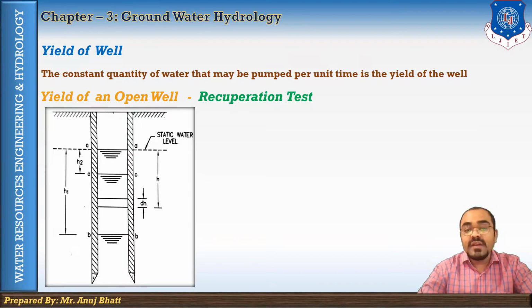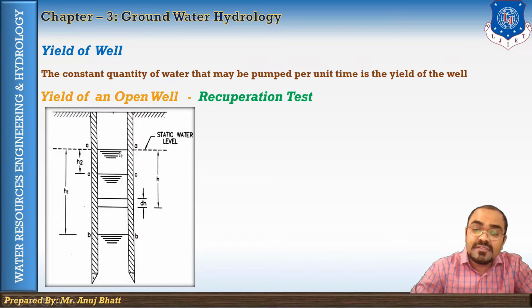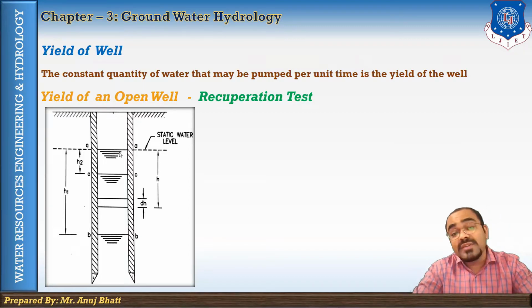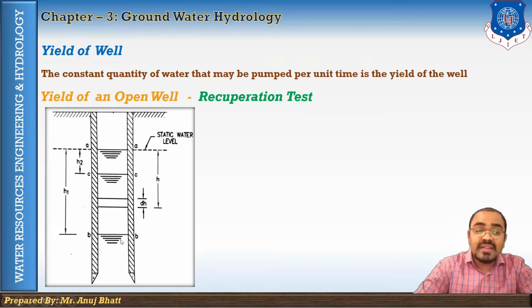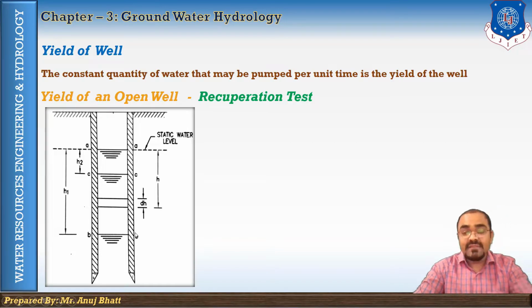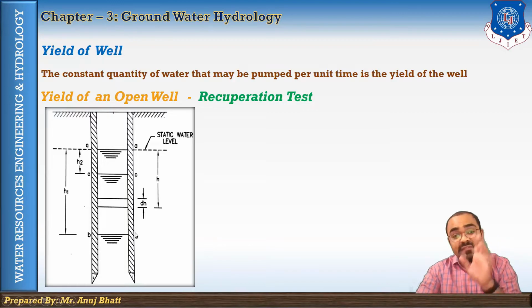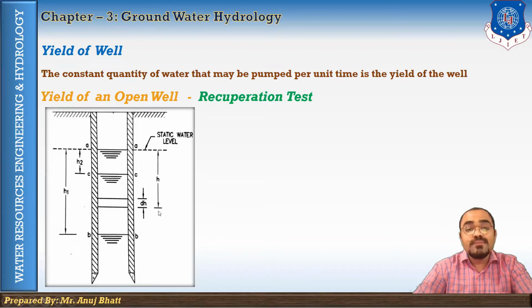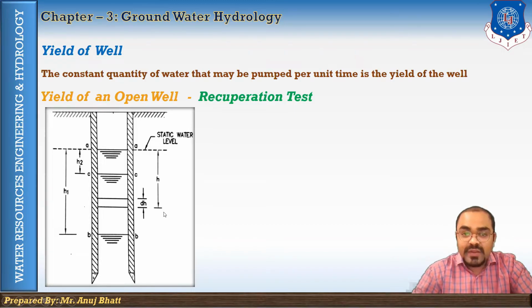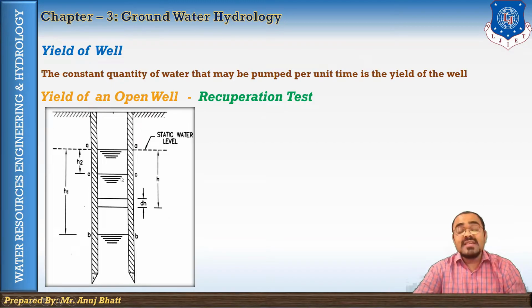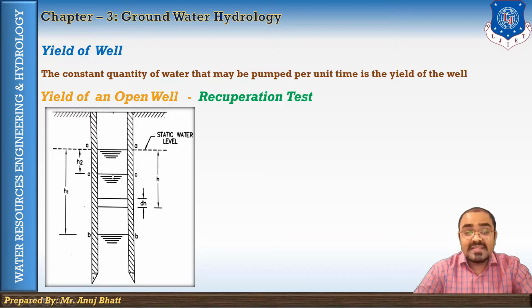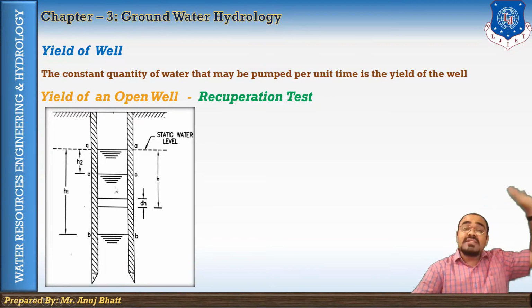Now here in the figure you can see the static level that is at AA. So AA is nothing but the static water level in the well before pumping was started. Now after that we can see here the BB level, that is the water level in the well when pumping was stopped. Now this small h is the depression head when the pumping was stopped, and CC is the water level after the pumping is stopped, and this level is noted at time T.